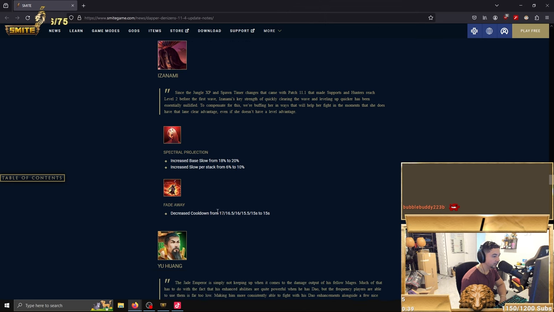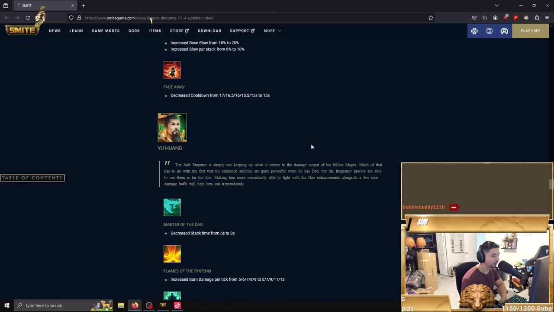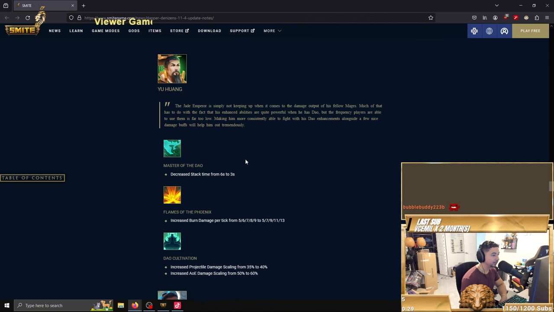Decrease cooldown from 17. Dude, they've been messing with the CD for years. They don't know where to put it. So 15 flat. Okay, that's a really big change. That helps Izzy a bit, a good bit. Okay, they've been trying to make you come back.